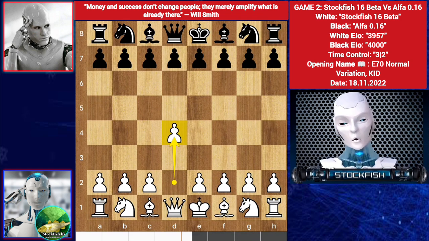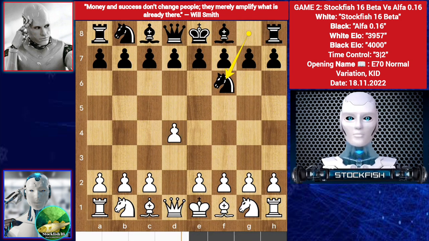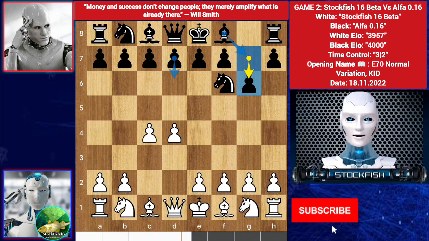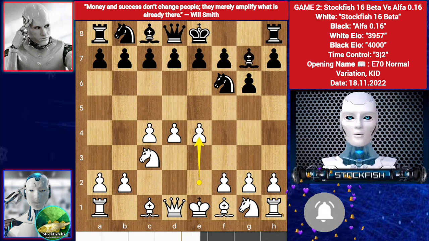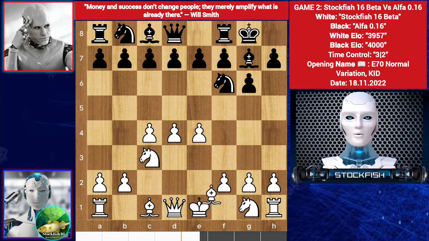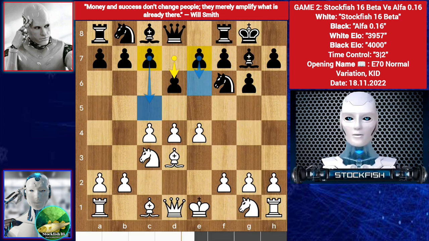Fish starts with d4, knight f6, g6. He wants to play like this, you can call it King's Indian Defense. d6, you can play c5, or e6, even a6.